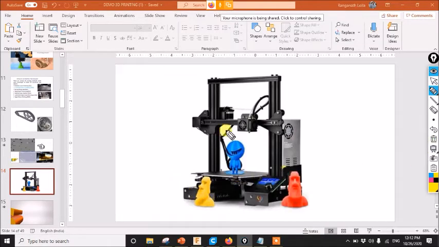Now there are two things here. First one is material, second one is bed. This black area you are seeing right now is called the bed. What happened is, here I want to explain two parameters. So first one is bed. The black area you are seeing right now is the bed.